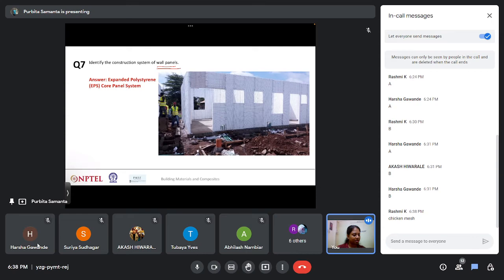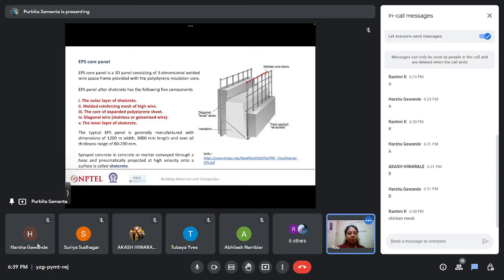These are basically the welded fabric, and in between these two fabrics, there is a layer which is an expanded polystyrene sheet. This expanded polystyrene sheet has a very similar composition to what we commonly call thermocol. I think you all have heard about it, and we have all used it.